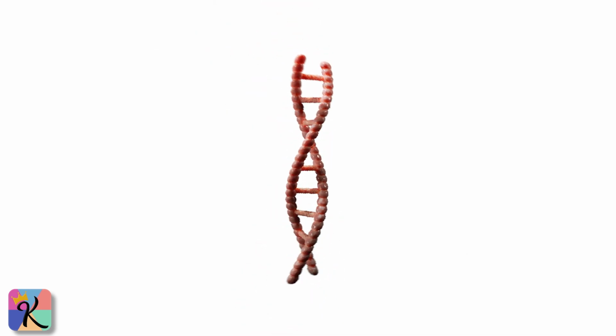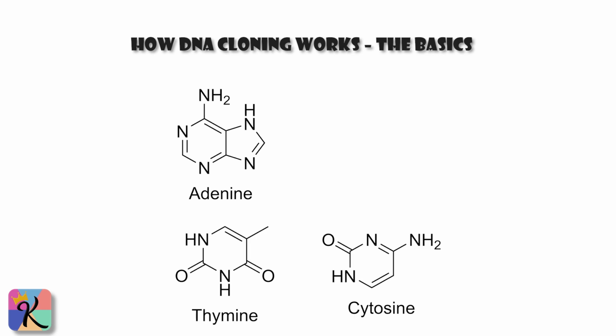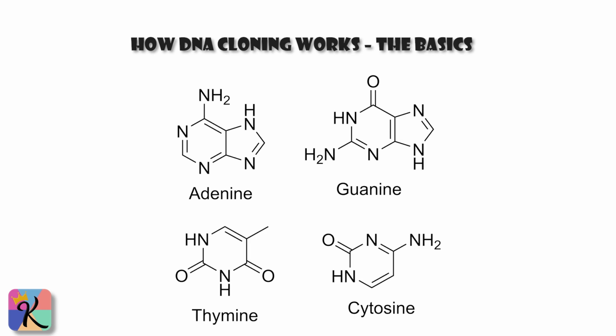Let's start with a bit of background. DNA, our genetic instruction manual, is made up of two strands twisted together like a winding staircase. The steps of this staircase are formed by specific pairs of molecules called nucleotides, which we abbreviate as A, adenine, T, thymine, C, cytosine, and G, guanine. Just like puzzle pieces, A always pairs with T, and C always pairs with G.